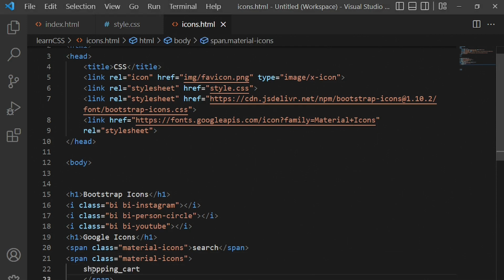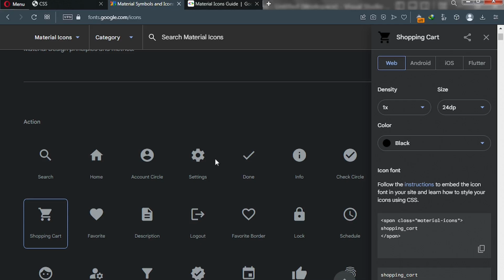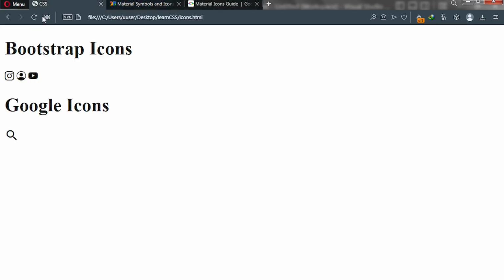And then all I need to do is to format my code nicely this way. Perfect. Now I'll go back to the browser and then reload. Now you can see our icon is here. Okay, so for now we are done with adding icons with the help of the Google icon library.